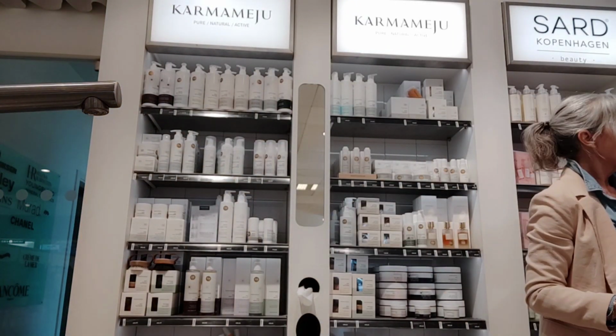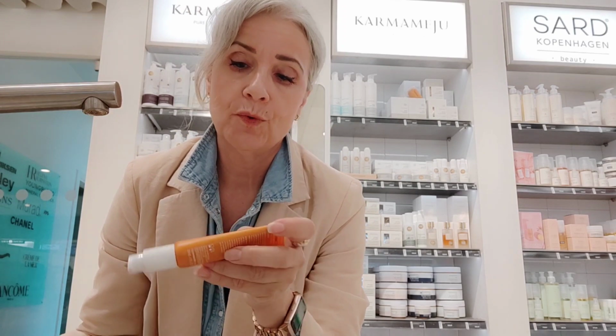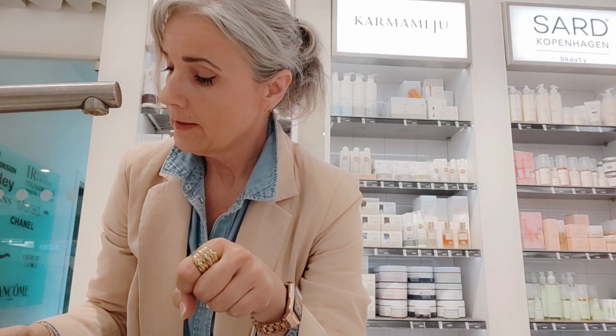Well, now I have walked a little bit around, and I think it's definitely luminous. It's actually much like this, the Banana Bright Sun Kiss Face Primer. I have that at home also. It has this gorgeous luminous effect, like you are a little sun-kissed. Can you see the gold here? I think it's much like this, so I will definitely go buy it. I don't think it's dry, it's not greasy, it's just in between, and that's so good, I think. So let's go home and try it out.